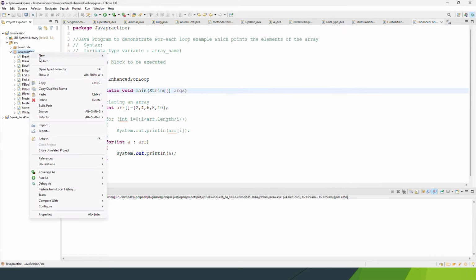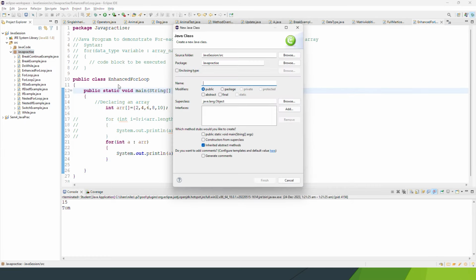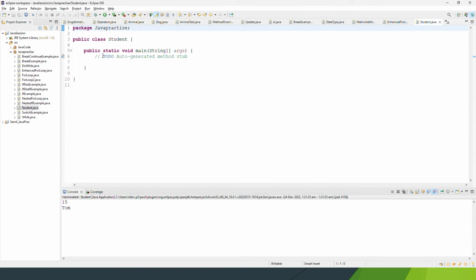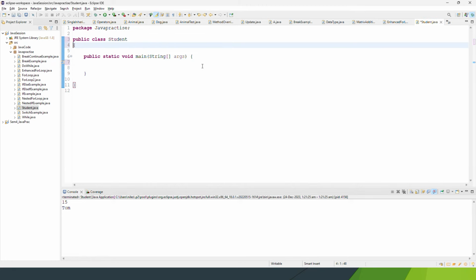Let me create one class, let's say Student, because student is also a real world entity, right? Let me just delete this default comment, and this is what we have created, a class Student.